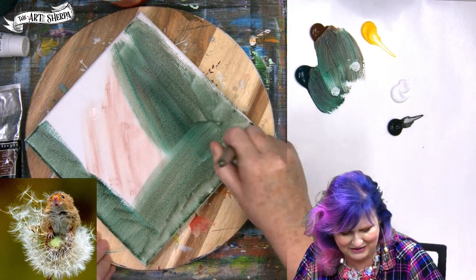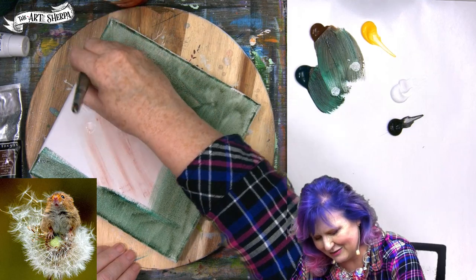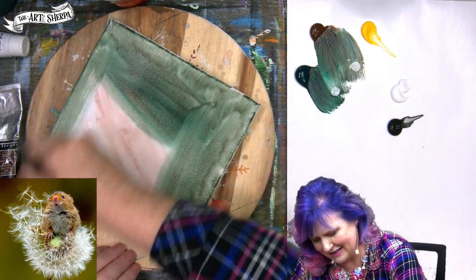If we were framing, we should probably start framing the art. Oh my gosh, I couldn't afford to do the show if I had to frame the art. I paid too much.